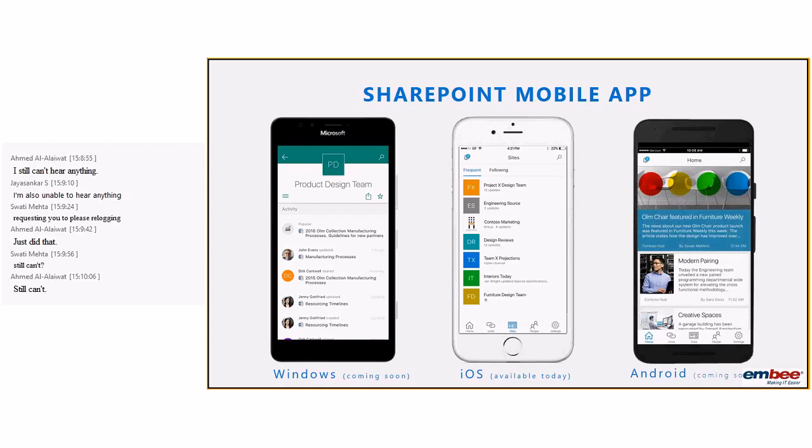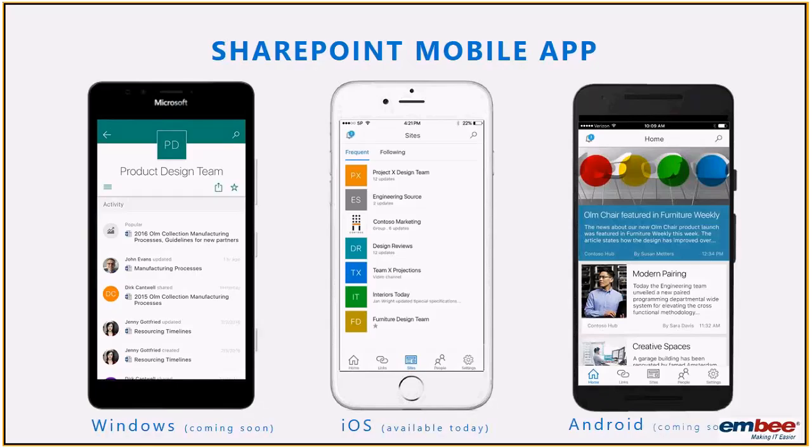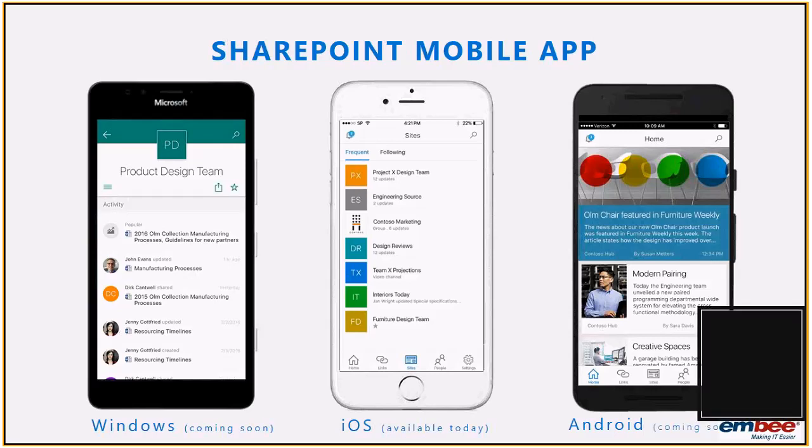So you can call it platform independent. If your workforce is using different operating systems or different mobile devices, it doesn't matter. SharePoint is intelligent enough to understand from where you are accessing and how it can best represent itself.